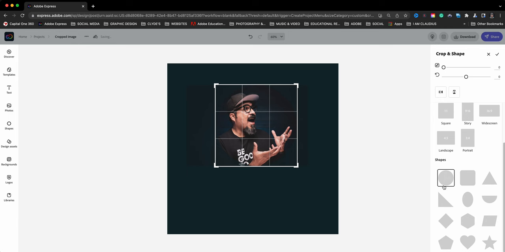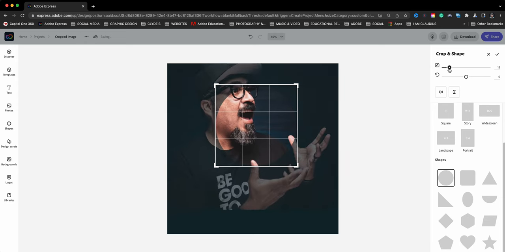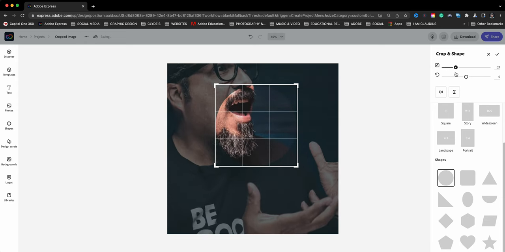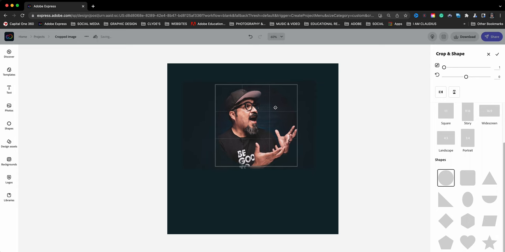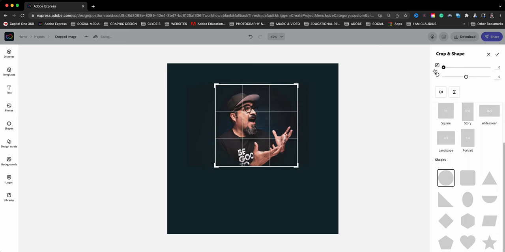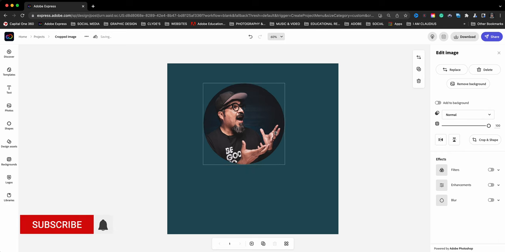And with that done there, once I'm okay, I can also increase the size of the image within the crop. Just keep in mind, this white outline is where your circle is. And if you can see here, there's an actual circle there. Whatever I size up, whatever's only visible there, if you could see, I'm zooming in here, that is the only thing that will be seen through. So you can actually resize that and then you can make movements like that, right or left. I'm going to make this as small as possible and try to get all of my picture within that circle. Click on OK. And now there is my cropped image.